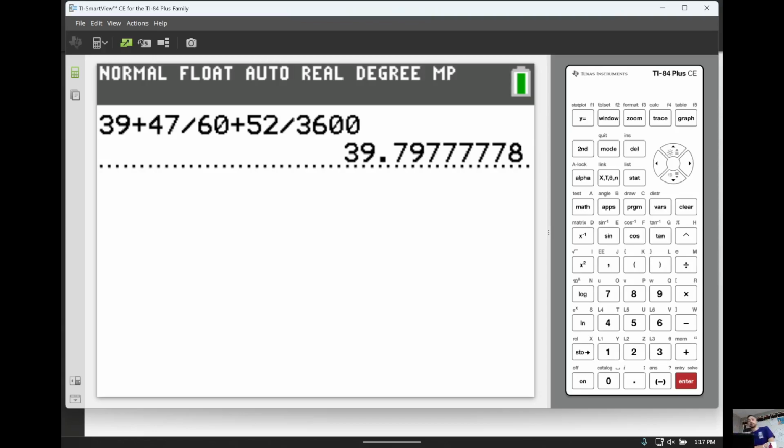And I understand the temptation to just say, well, it's about 40 degrees, or it's about 39.8 degrees. But if you start chopping off some of this angle, your final answer is going to get further and further away from what it really needs to be. So your calculator has a nice built-in way to keep up with this exact answer, and you don't have to round until the very end. And the trick is this little button here. It's the store button. Did y'all use this at all in Algebra 2? Okay, this is very handy.